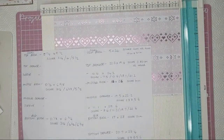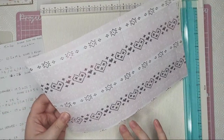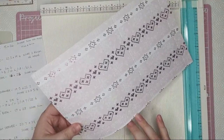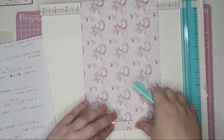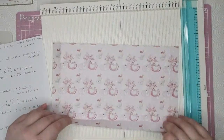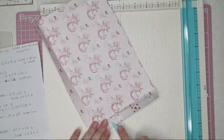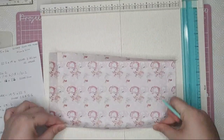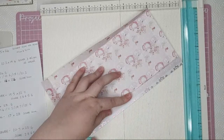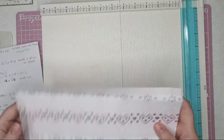Right. So we have all the book measurements, even if we have nothing else. Hi Nikita, how are you? Oh no, Nicole, the one day that she won't sleep. Oh, sorry, I didn't see your message. No, it disappeared. You like Santa Baby? Oh, I'm not surprised. It's gorgeous. I've got loads of the embellishments and things left. Not as many of the papers. I think it's because I made one of those Advent books with it last year. It used a lot of the papers up. Has anyone got a favourite Christmas collection for this year? And if I miss your message, please just send it again. I don't mind. It's my own fault for not paying enough attention.